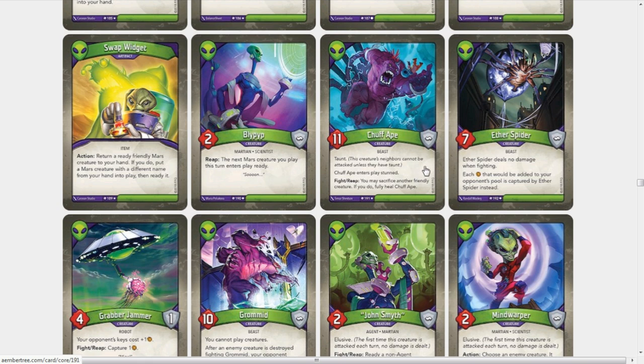Chuff Ape is next. It is 11 power, no armor, beast creature. It has taunt, which is great, and it enters play stunned, and it has the fight and reap ability: you may sacrifice another friendly creature. If you do, fully heal Chuff Ape. So this guy is really hard to get rid of unless they've got removal. He'll keep your other stuff alive because he's got taunt.